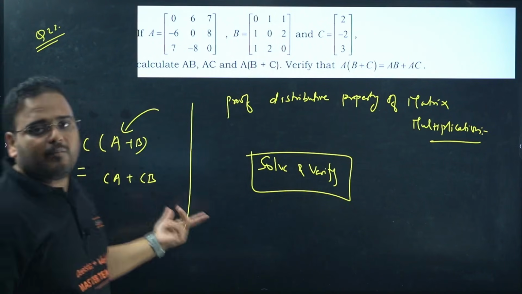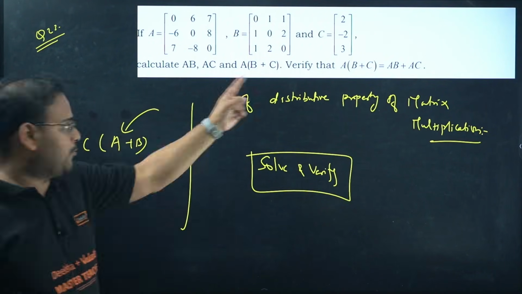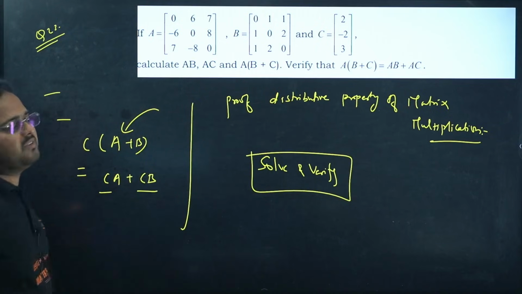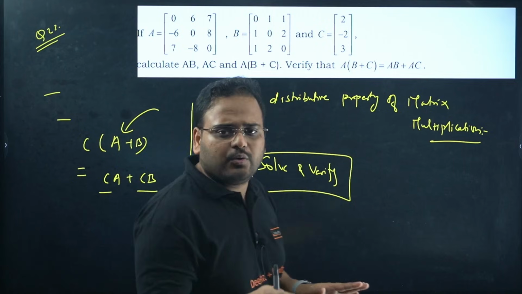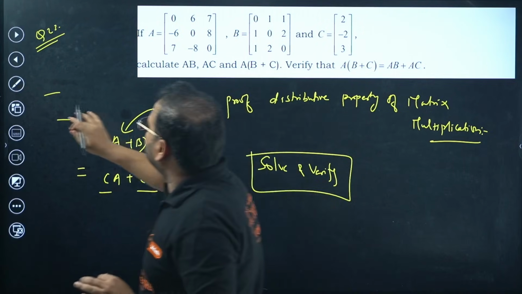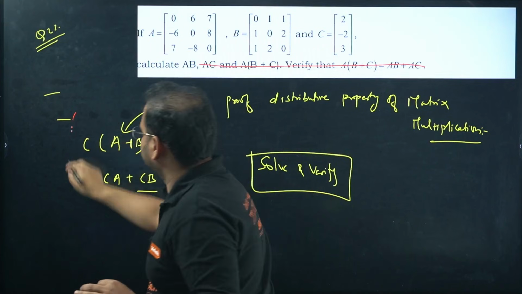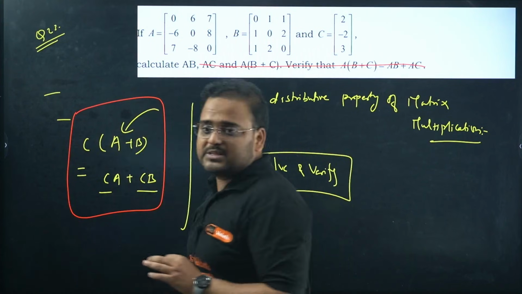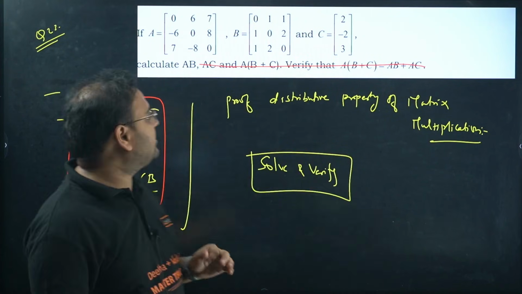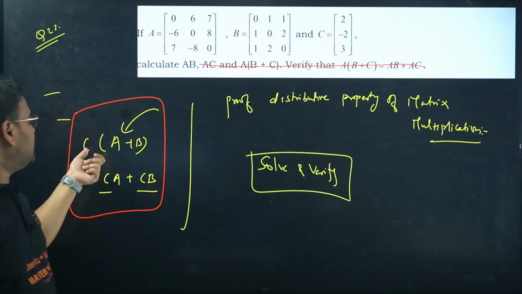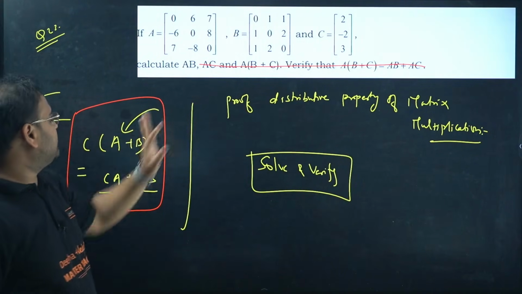Okay, and we have to learn about what? Our method of distributive property. So we can go and learn from here also. So find CA value and CB value. You can check and verify. It is a question of verification, no? So please understand. Do not take this. Take this one. C of A plus B equals CA plus CB. Can you do that? Please find C of A plus B. Add these two matrices, multiply that result with C, and multiply C with A and C with B.